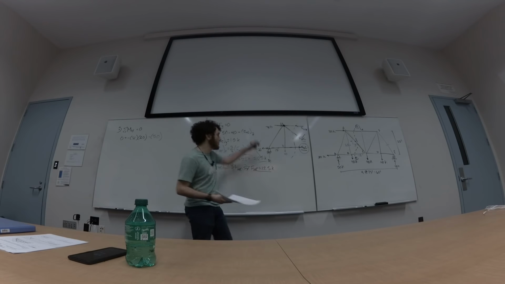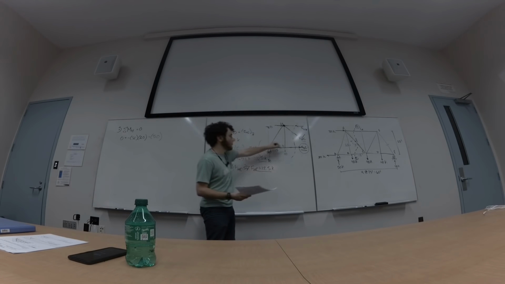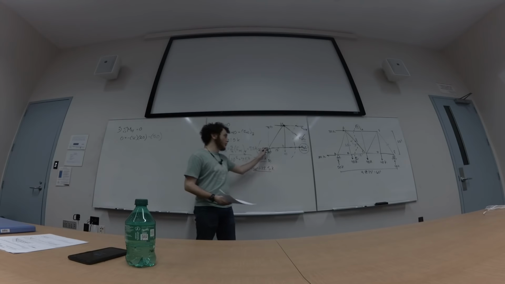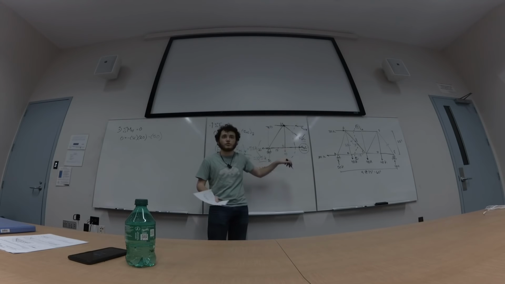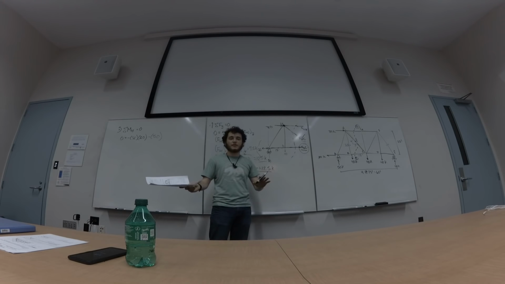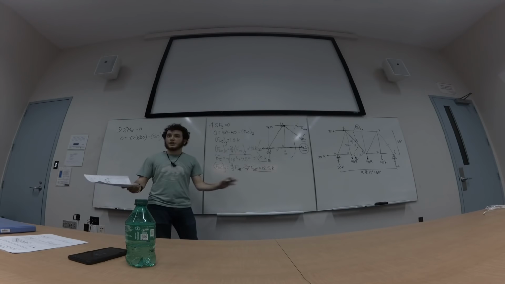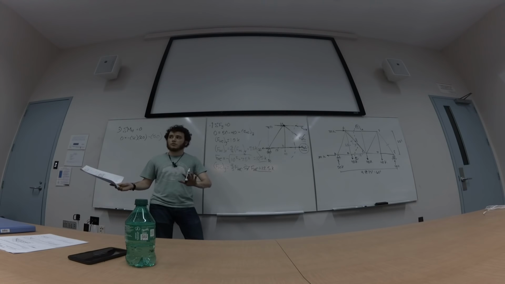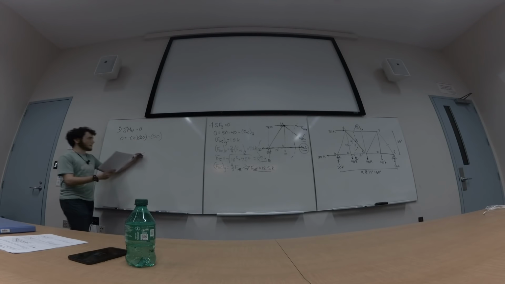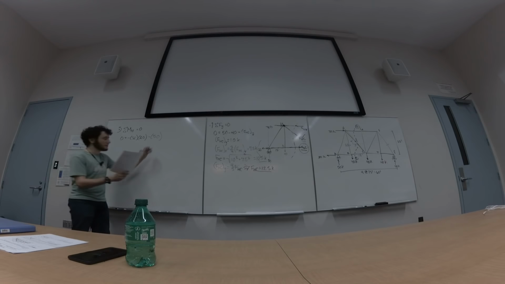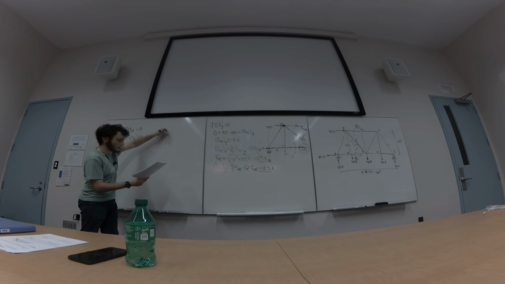Does that make sense to everyone? Because this line of action is here, so we're going to use this distance. Whereas with the 30, we were using this line of action, so the distance was 20. Does it make sense why we're using the distances that we are for each force? So that's going to be 50 kips at a distance of 15 feet.